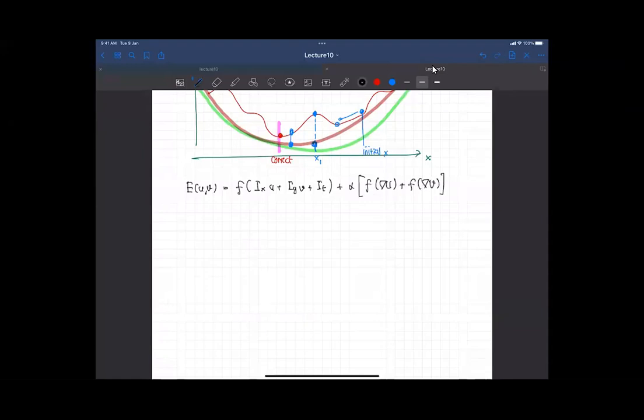In the original Horn and Schunck, f here is a quadratic function. So in HS, the f function is quadratic. But in robust HS, which means non-convex, f can be, for example, the Charbonnier function when a is less than 0.5. When a is less than 0.5, then the Charbonnier function will be non-convex.